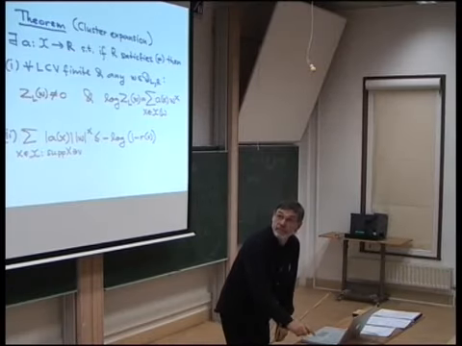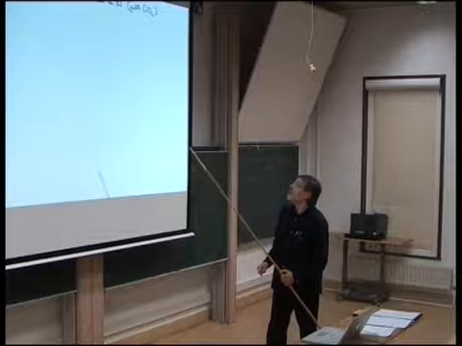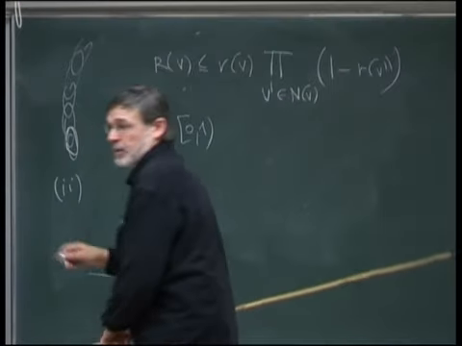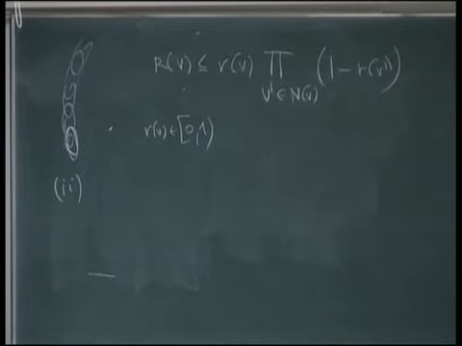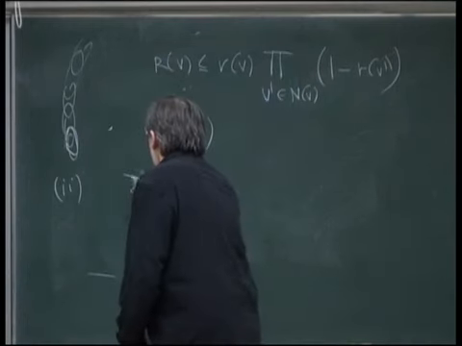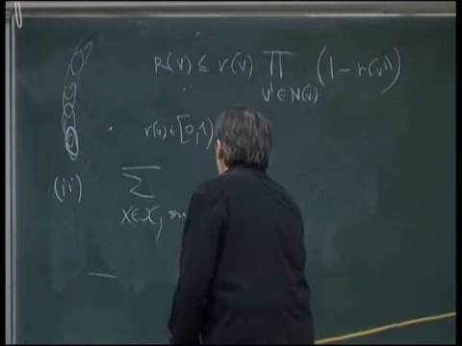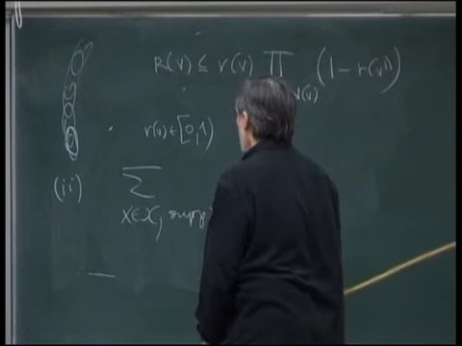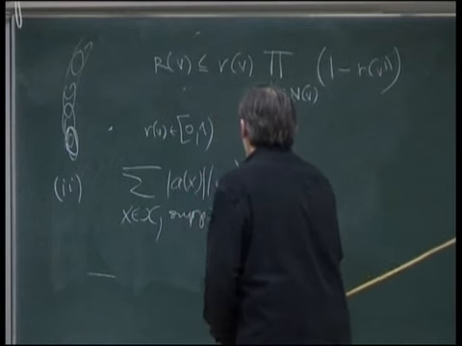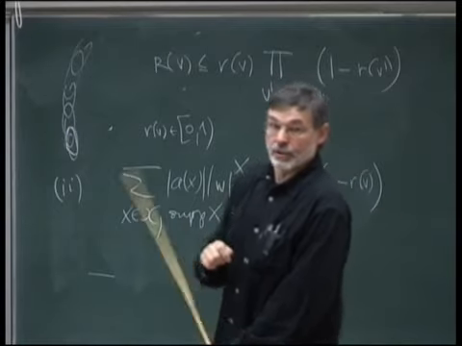Okay? Proof. I have 10 minutes for that, but it will be even quicker. Again, by induction in L. Let me write it again. So there was this condition double I. First condition was easy. First condition was that ZL is different from 0, and this is satisfied. Okay, second condition is that sum over X in X such that support of X contains a given vertex V of absolute value AX, absolute value of W to the power X is smaller or equal than minus logarithm 1 minus RV. Okay, this was the condition 2.